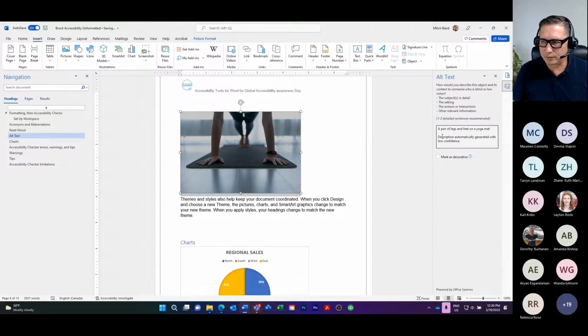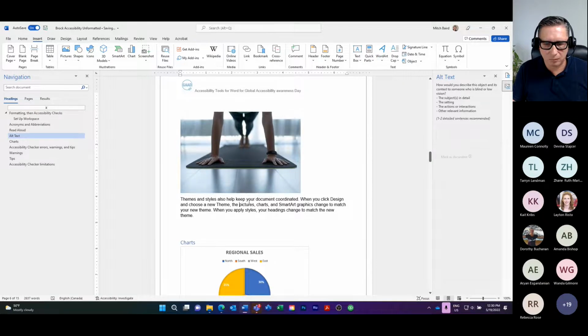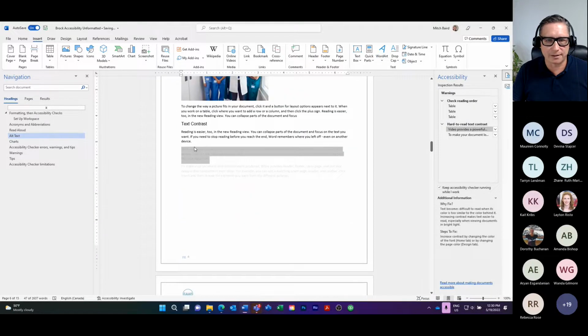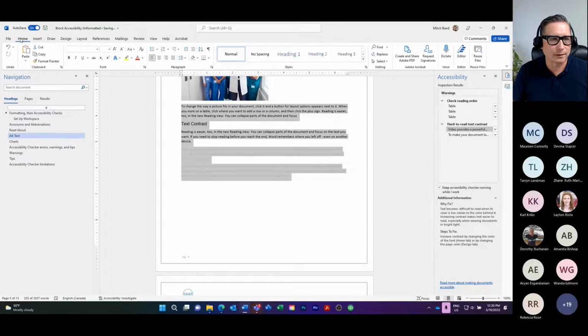Let's verify the description. A pair of legs and feet on a yoga mat. You know what? I think that one works. Why not? So now it's saying we have an error where there's hard to read text contrast. So you'll notice up here where I've got text that's gray. That was formatted a little different, that text.